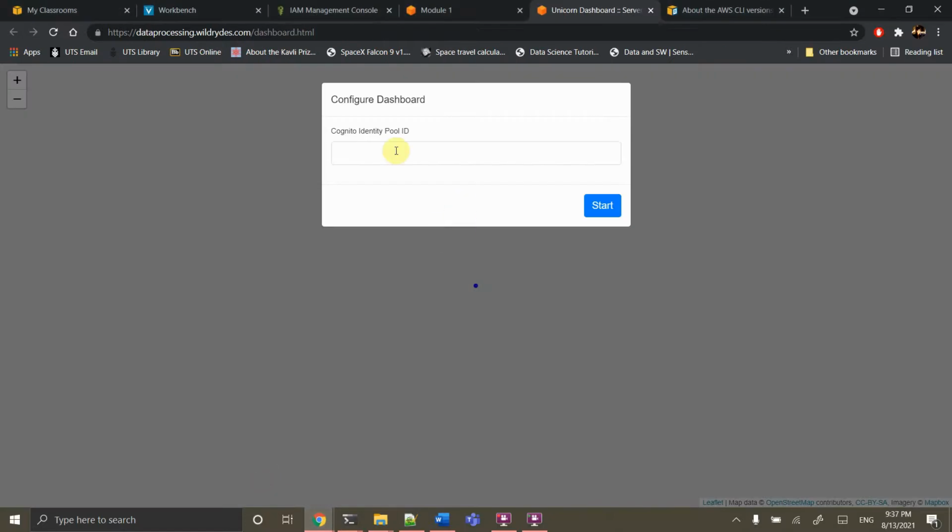Wrong one. And just click start here. Okay, let me zoom out so you can see a bit better. So you see the two unicorns moving.